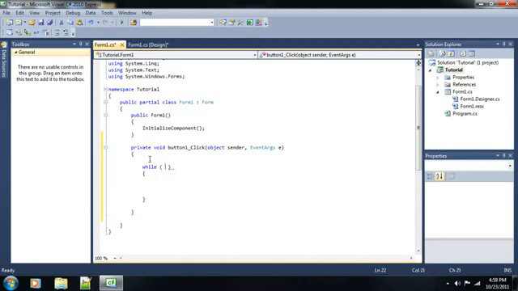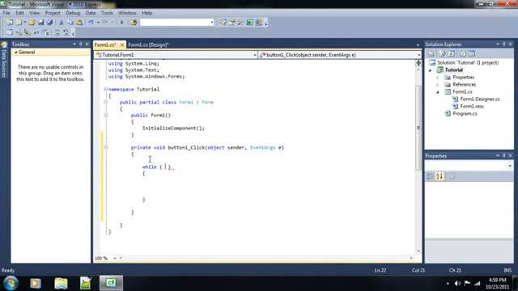So the condition can be just like any if statement. It's while and then this condition is met. So for instance, I could compare a value using equals equals or greater than or equal to and stuff like that. It uses all the same operators as the if statement. Everything works the same. It's just looping over and over again.